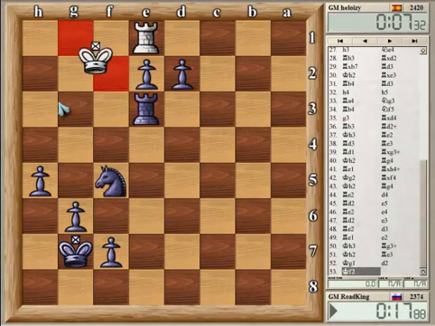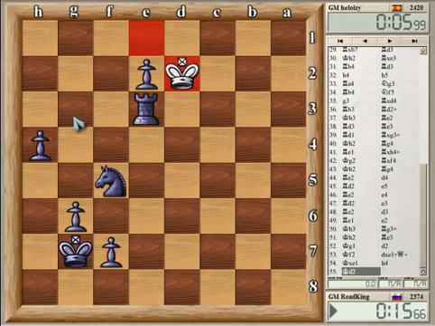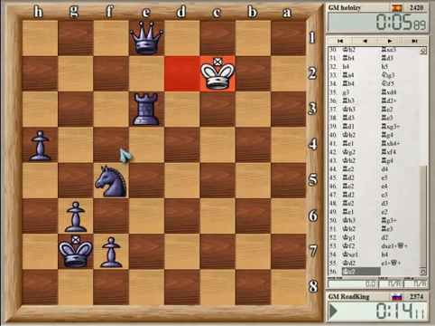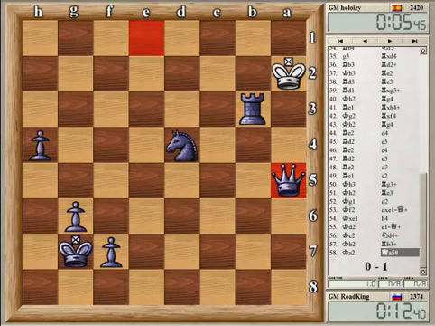So he just uses the king position to rearrange his rook, pushes the pawn, creates a queen, and now he's just way ahead. The knight has been defending the rook the whole time. It's just too good. Here comes a checkmate.